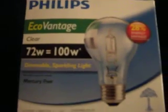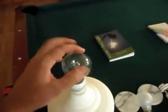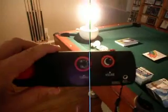The first is a halogen light bulb. This particular one is made by Philips — it's called the EcoVantage. You can see it's a light bulb within a light bulb: a halogen bulb right in the middle, with an outer glass envelope which filters out the UV radiation that this light produces. These produce a very white light, and I like the light that comes out of these halogen light bulbs. And more importantly, no electromagnetic noise on the radio.